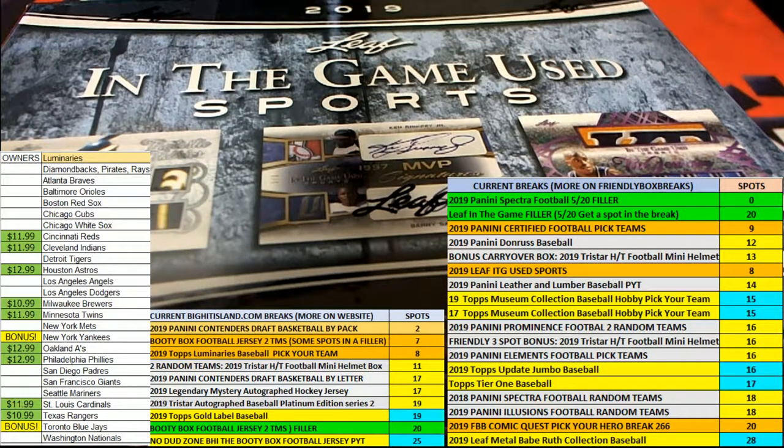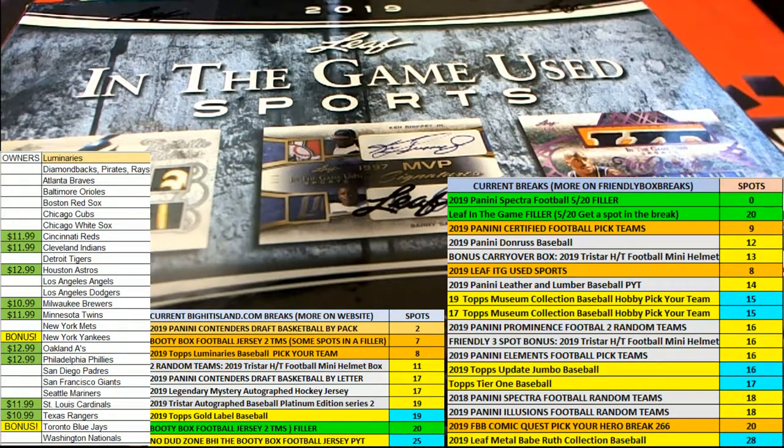And we're going to do the exact same thing in Spectra. We're going to have a filler B for Spectra and everything. We're going to pull some more spots out of Spectra. Spectra is going to get real close like In the Game. So there is a link to the new filler.